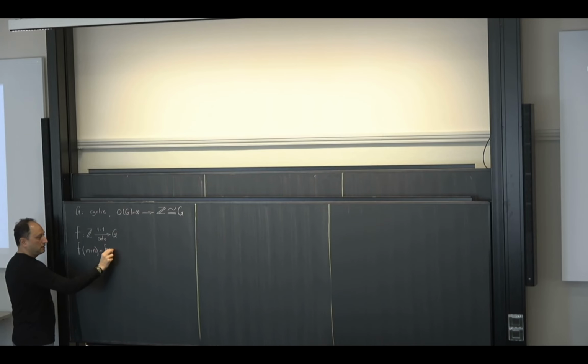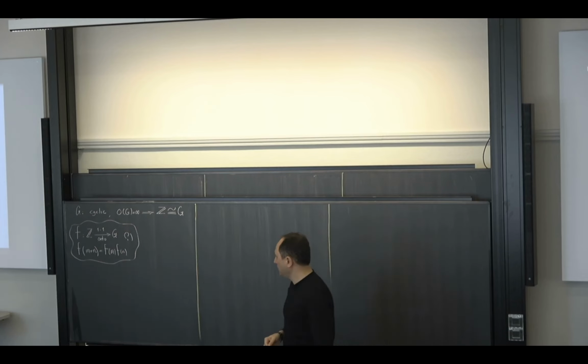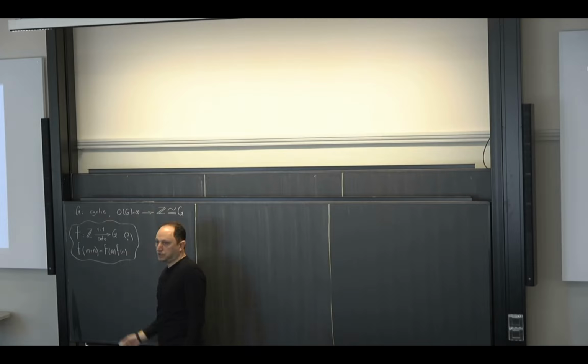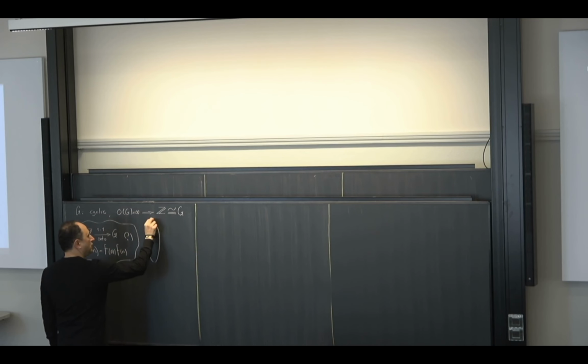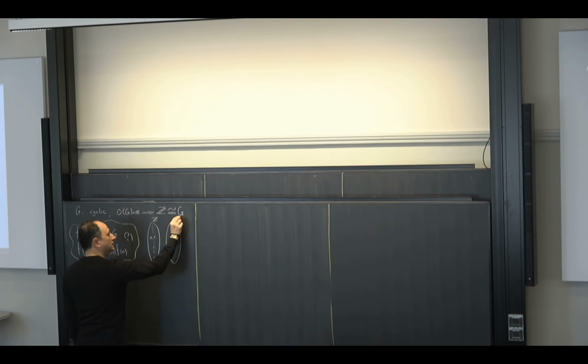f of m multiplied, because this is just a typical group, f of n. So this is the way you have to think in a scratch paper. If you can come up with this function, which is bijective and respects this rule, you are done. And think about the most natural one. So this means that on the one hand, you have Z, a typical element is n, and you have G.